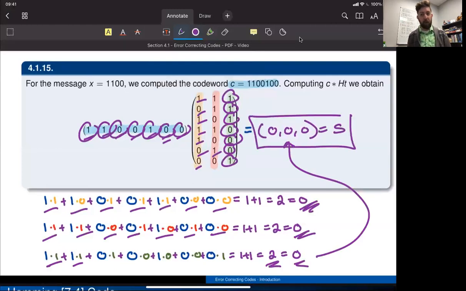So you're going to take your original code word, multiply it by this crazy matrix H transpose. And if that kicks out triple zeros, we know that there are no errors. So nothing has actually happened in transmission. So that's going to be the good scenario, is that I push this thing through this possibly noisy channel, but the channel was not so noisy that it actually gunked things up. So no problems. We just keep on marching along afterwards.